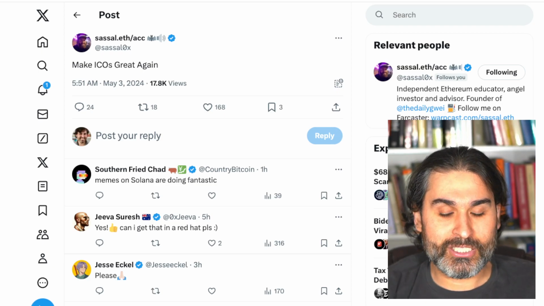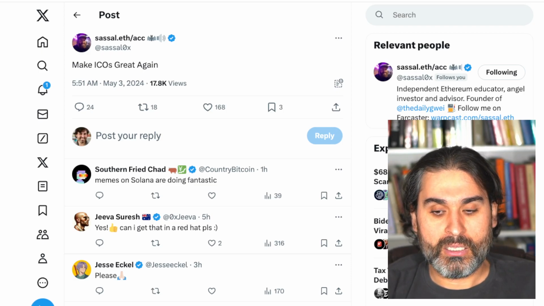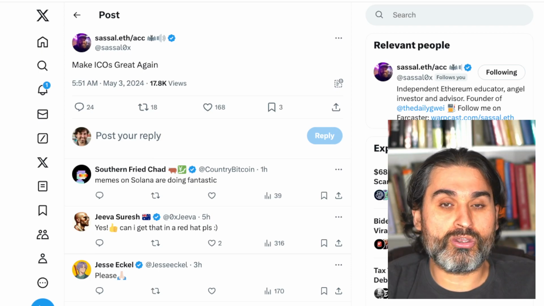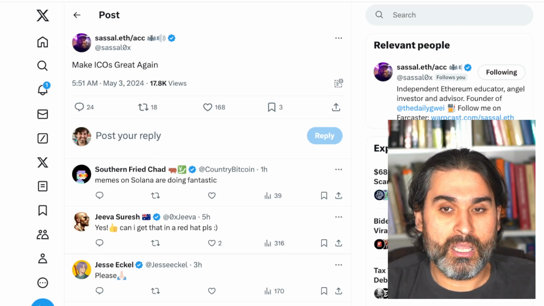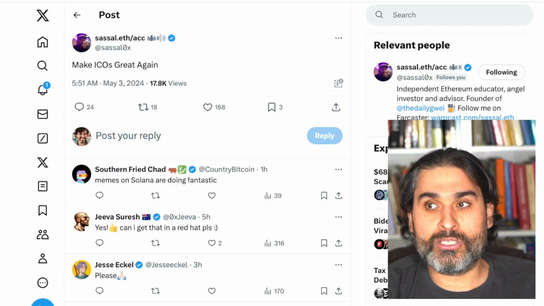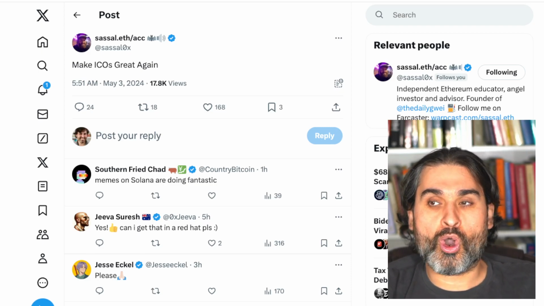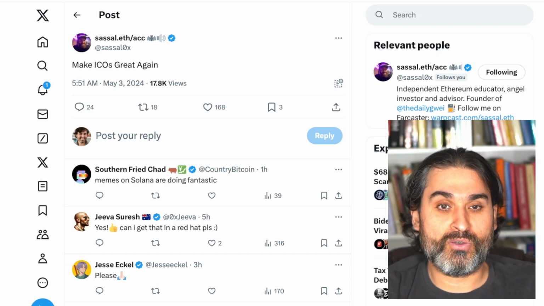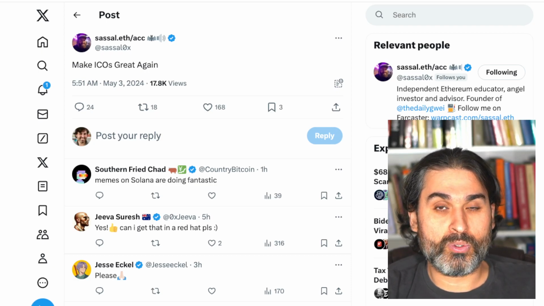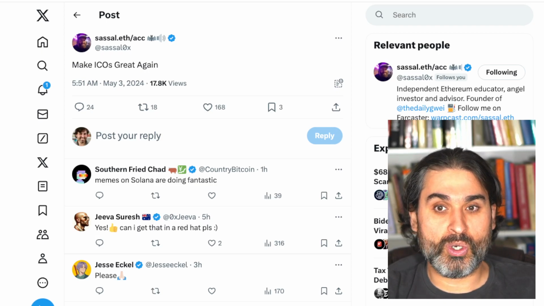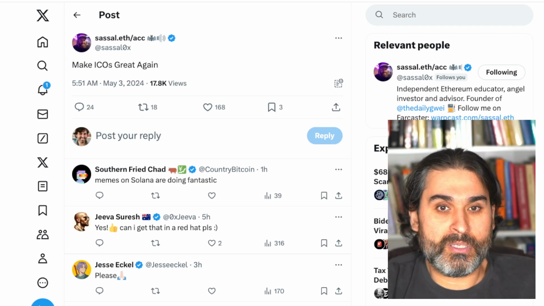Now, with making ICOs great again, I think the reason we don't have ICOs now is because a lot of people think of it as an unregistered security sale, which is why it doesn't happen that much, especially in the US. There are some platforms that let you do ICO funding, like CoinList, which is an exchange. One of the famous ones that came up through CoinList was Solana. A chunk of the funding they raised was through an ICO on CoinList, and there's been a whole bunch of other projects on their ICOs as well.